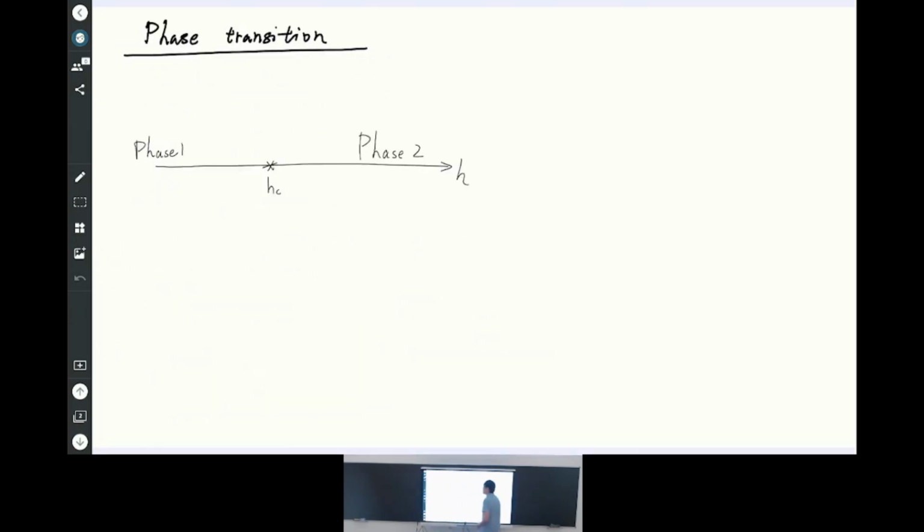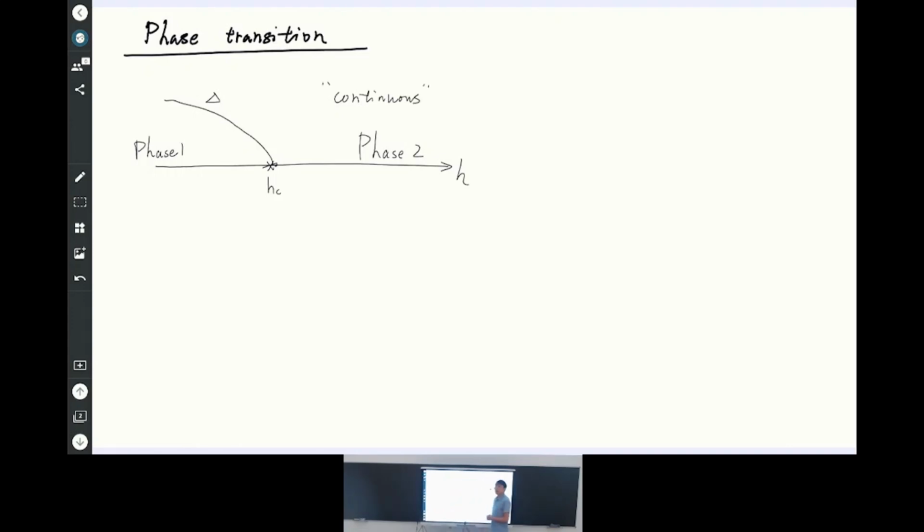So let's start with the phase transition. Say we have a parameter in a physical system, H, that when you tune this parameter, you can induce a transition from one phase to another phase. And usually, we can define some kind of order parameter to describe this kind of transition. Say you have an order parameter, say delta, and if this order parameter continues to evolve as a function of h and reduces to 0 continuously at the phase transition point, we can define this transition as a continuous transition.